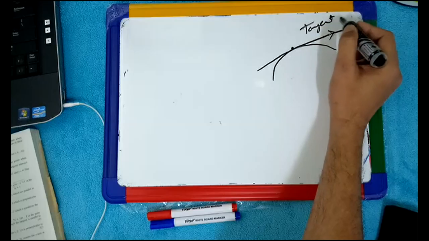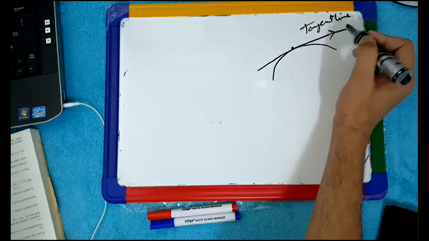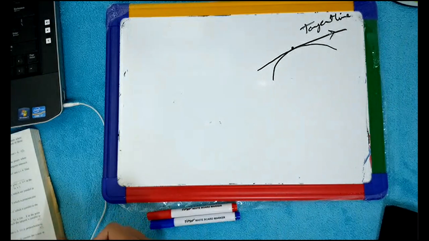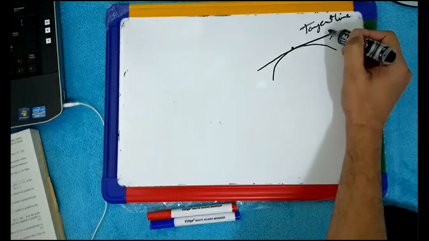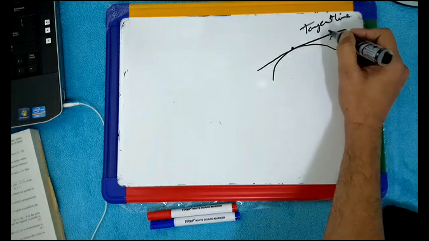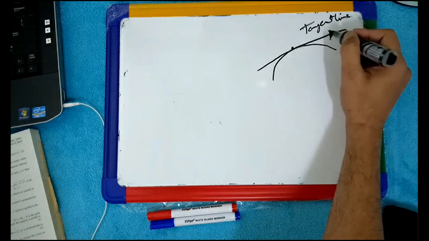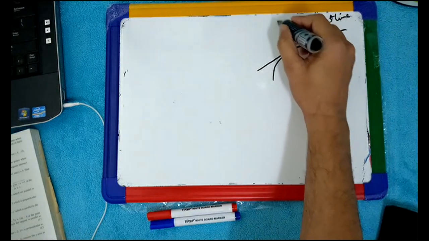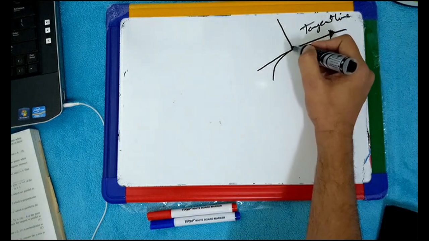You are learning calculus. This calculus is basically differentiation and integration. These are the two parts of calculus. Newton invented this and died and left the problem for you. Anyway, we will calculate the equation of the tangent line. And if a line is 90 degrees onto this one, this is called normal.